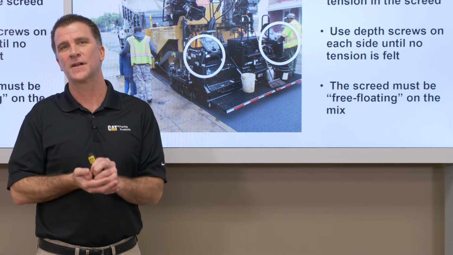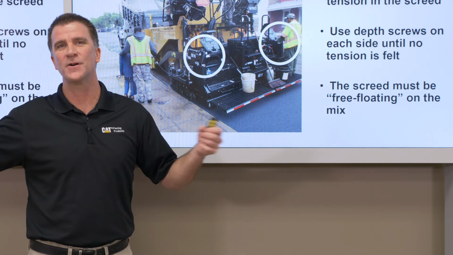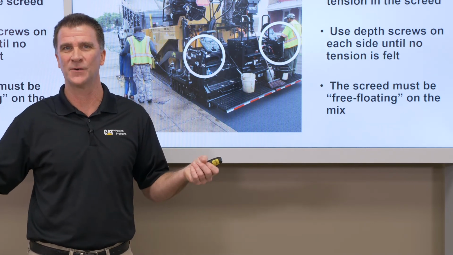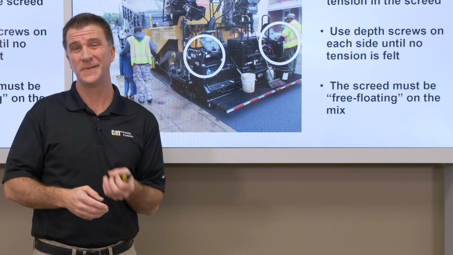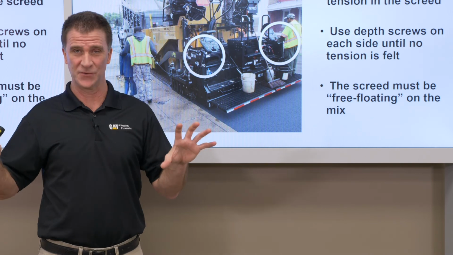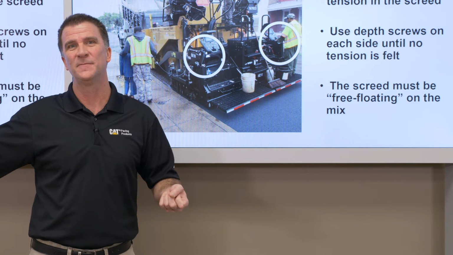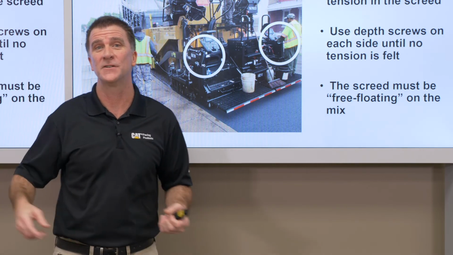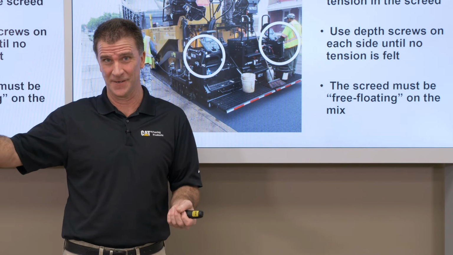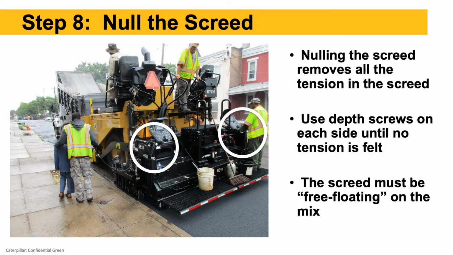One mistake I see a lot of crews do is you'll see someone on the left side, someone on the right side, both turning those depth cranks at the same time to null out. When that happens, you're kind of rolling the dice. You might get it right, or you might get what we call a false null. So it'll feel loose to both guys on the right and left side, but it's not actually nulled out. They just happen to kind of both hit a sweet spot at the same time where it felt loose, but there's still tension on the screed. So do one side, get it loose, do the other side, and then our screed's nulled out.